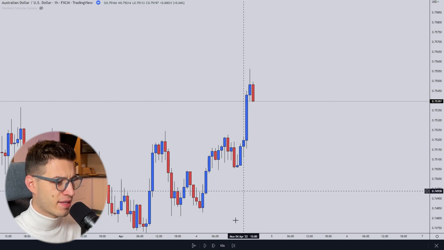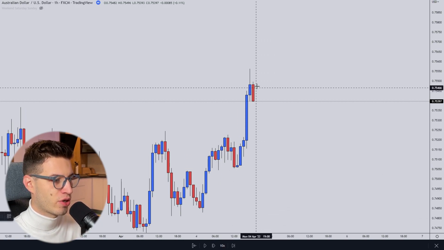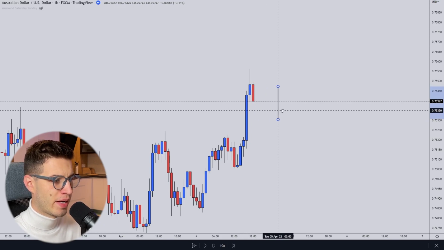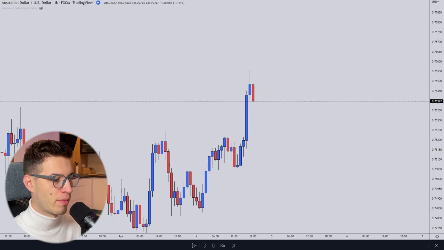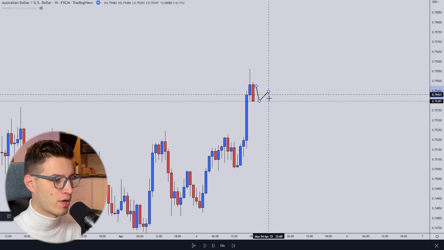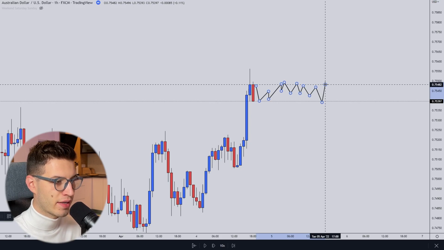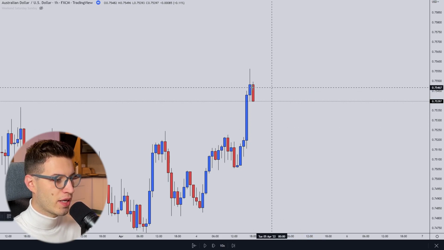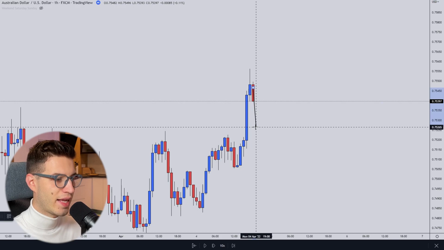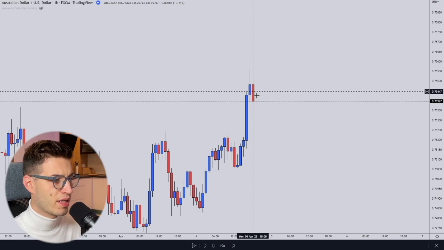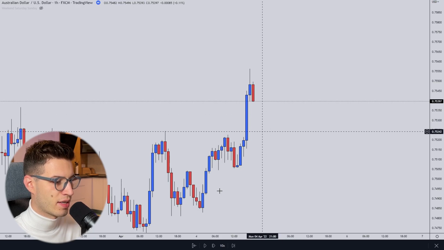Now, just as a lesson, what I don't want to see in the flag formation is a big bearish candle down, because that would show me a momentum shift. What I'm looking for are those really small pausing candles, because that shows me that there are almost no sellers in the market and that the buyers are clearly winning. If we get a really big red candle, well, that's an indication that the sellers are in the market. Do we want to be buying if we see a clear indication that the sellers are in the market? We don't. So let's look if we get some nice pausing price action.